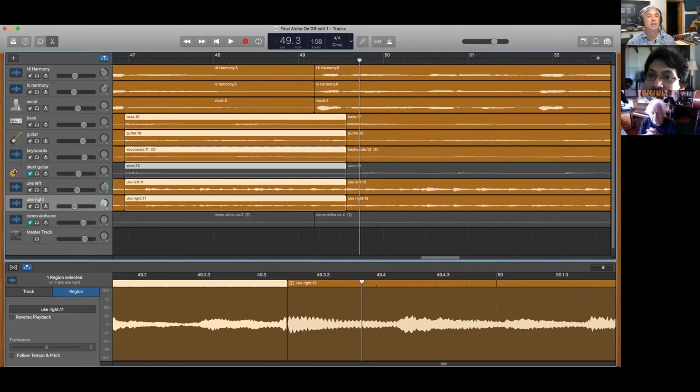That's why when I want to make a record, I come to you. I don't do this myself. But understand that the measure counter at the top that we disregarded early on in this project, you can't put everything just at 1 on that.